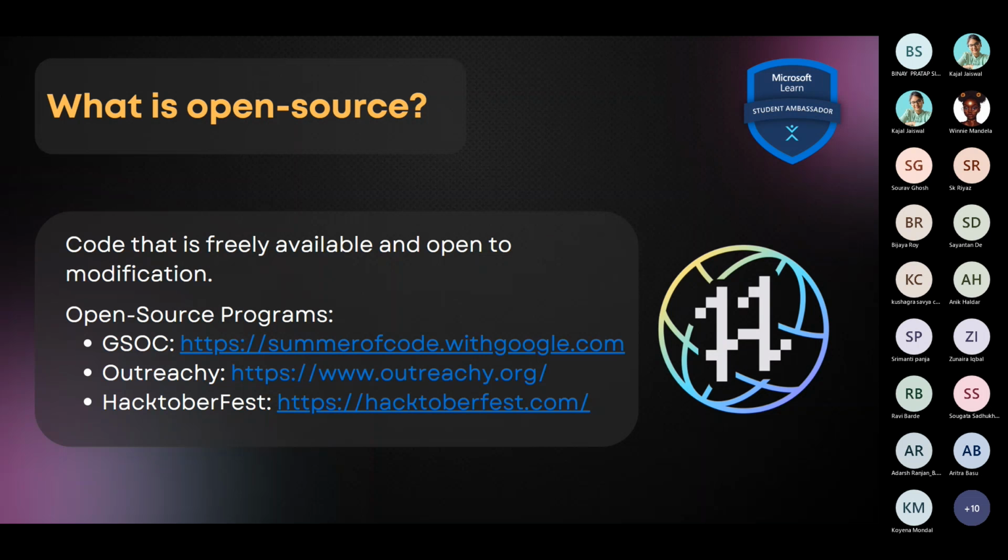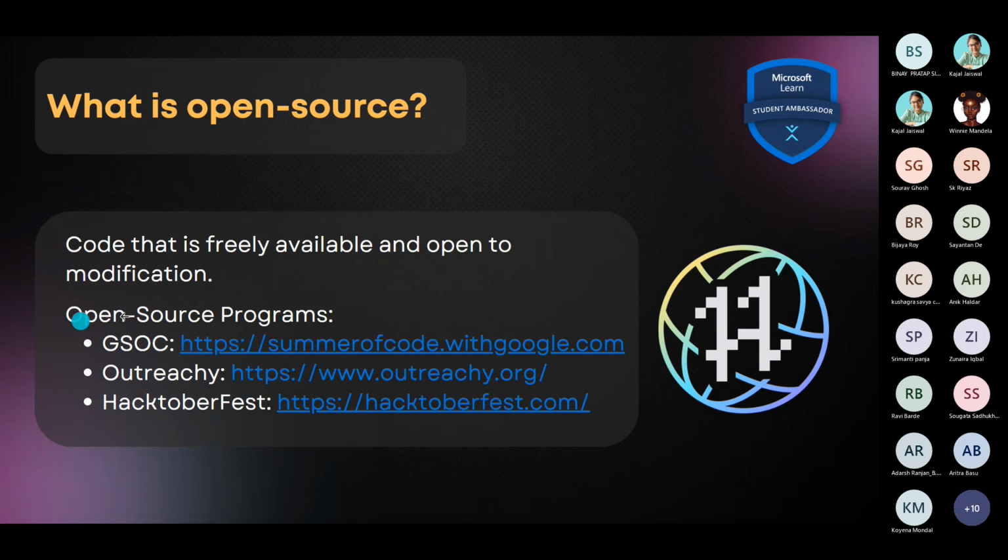Now, if you know about Linux, Linux is totally open source. That means anyone who has the knowledge can contribute their set of changes to Linux. And if the maintainers find those changes appropriate, they will merge them to the main repository. So that is open source, and even you can contribute, but your contribution should be okay.